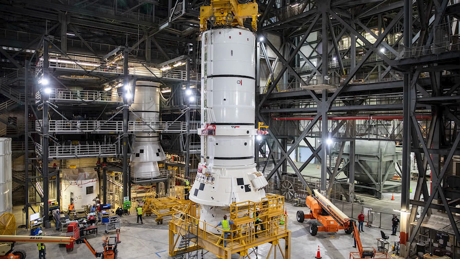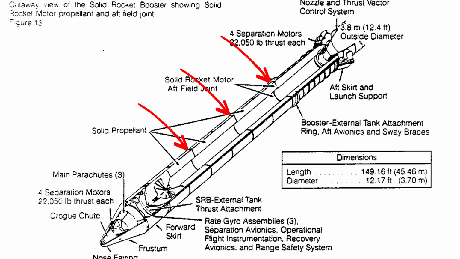But the idea behind the general concept is that you have these large solid fueled propellant systems that are assembled in pieces. Now the booster is broken into, I believe, 4 segments on the shuttle. I think the SLS actually uses 5 today, but the 4 segment boosters are called such because they are shipped to the launch site in those segments and then assembled in the vehicle assembly building. So those points where the components come together are called field joints.